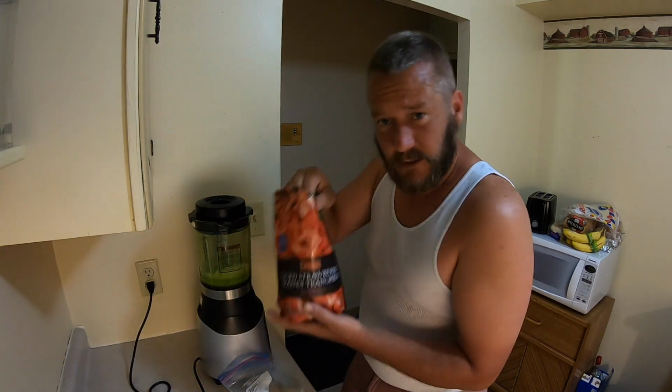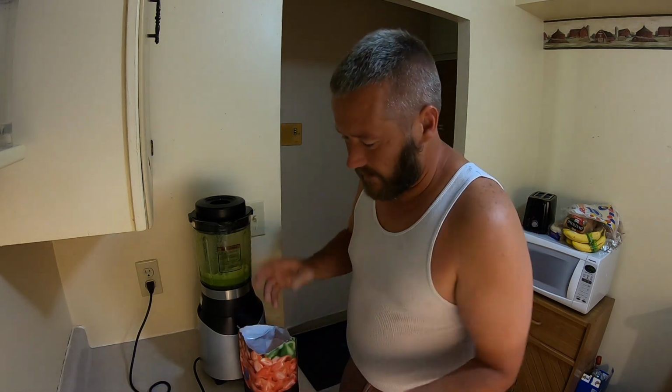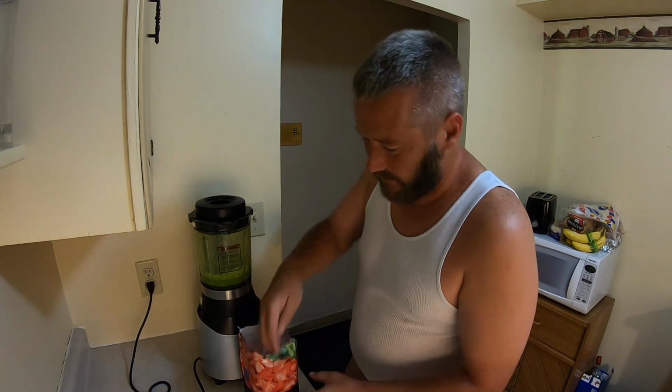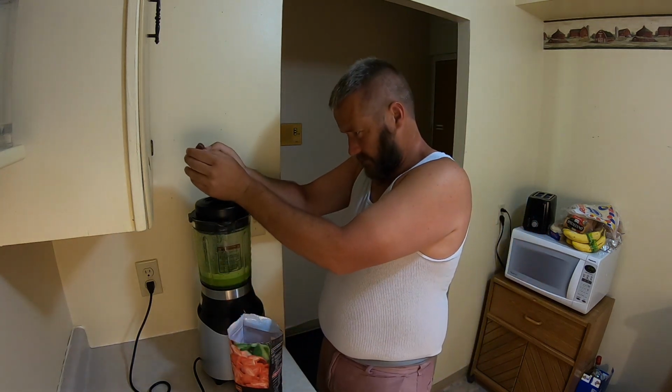And then we got frozen strawberries. They're at every grocery store. They're easy to find. They're already all sliced up. You don't have to do any work here. You just buy this thing. I'm gonna do a big old handful of those.